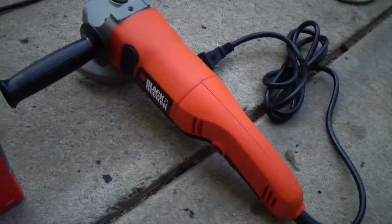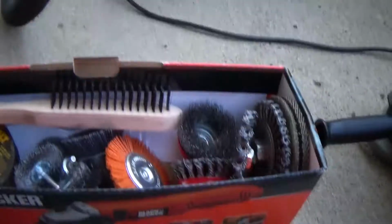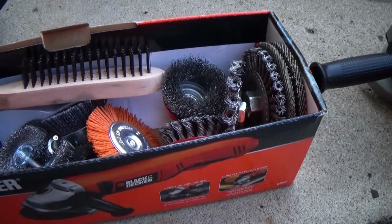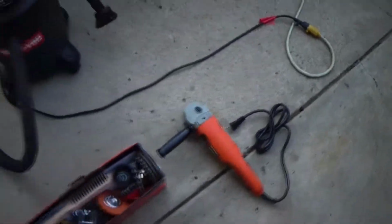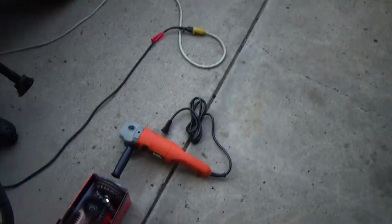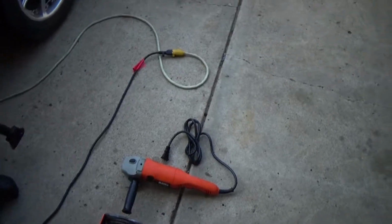Again, you'll see the links down there below as to where you can get them. And I think I've got probably all together here with the grinder and all these wheels and everything, I'm gonna guess around $50 to $70. The whole bill was $150, but I bought a lot of other stuff that I needed for the house, so I can't really tell you exactly what the final bill was for all this, but I would guess it'd be about $70 to $75 max.